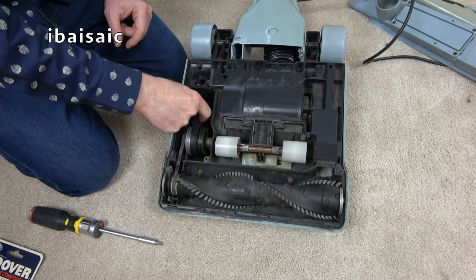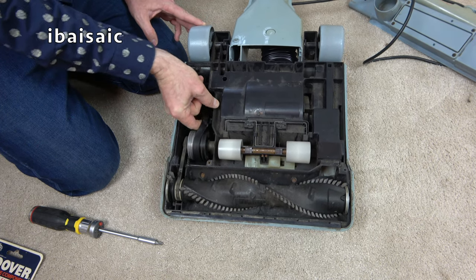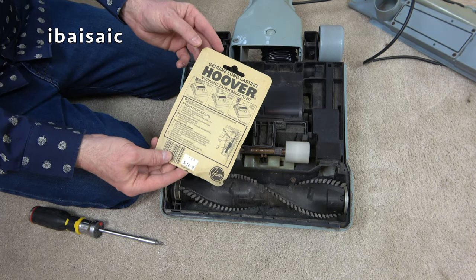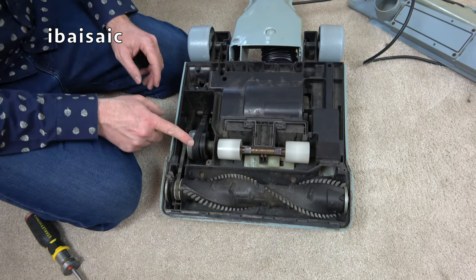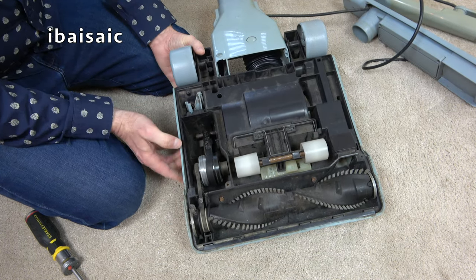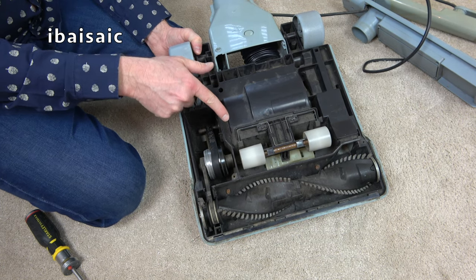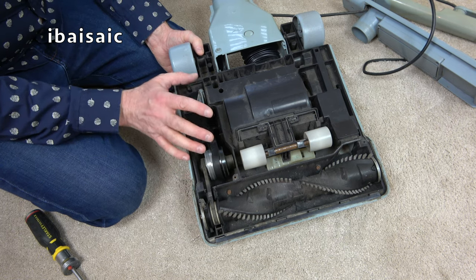It's got a Qualtex belt but that looks fine — I'm not going to swap the belts yet. The other belt looks okay too. You can still buy genuine belts — I bought these this week on eBay and I've got quite a lot in stock, but while they're available I bought some more. Now there is a mechanism here — it does actually move, it obviously just needs lubricating. I do have a brand new, or at least refurbished, motor for this — we'll see what it's like when I turn it on, but I have a new motor I can put in.